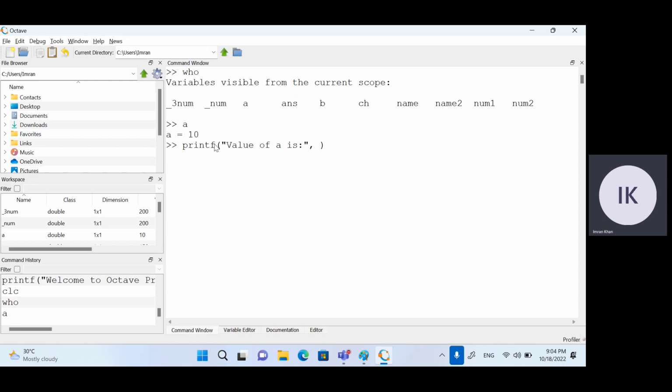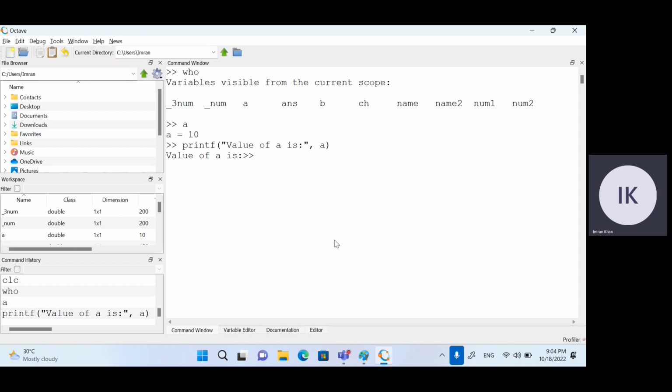See that here, this is the string. String means whatever you write, it will display the same thing. And a string should be in the double quotes. Here you are giving the double quotes. Fine. Then here I want to display A. Means I just want to display that value of A is 10. So let me see what it is showing. It is showing "value of A is" only, it is not showing me the value of A. Why is it not showing me?